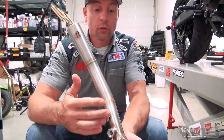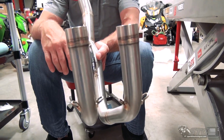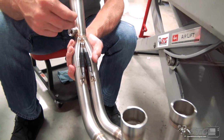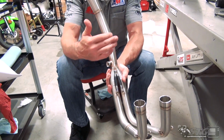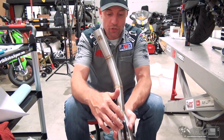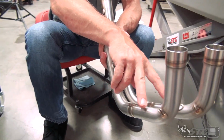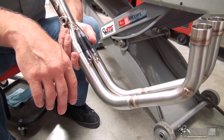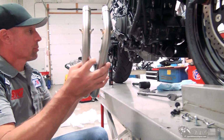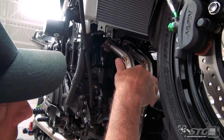Okay, now I want you to take a look at the angle that I've got here between the mid pipe and the two down pipes, because the relationship between all three of these is really important when it comes to actually sliding that into the spigots. So you want to begin from about this position here. And remember, even though you have the springs there and there's some tension, you're still able to manipulate these quite a bit. Coming over the bike, this is a great spot if you got a buddy or something that can help you out. An extra set of hands never hurt anybody's feelings here.